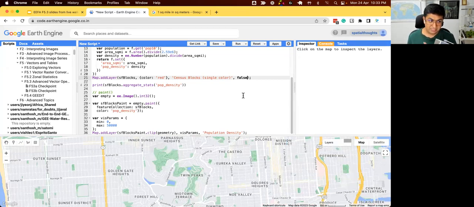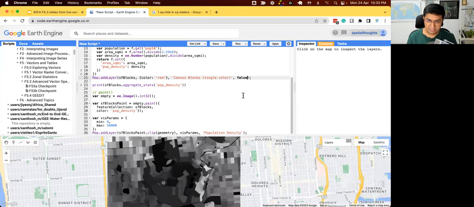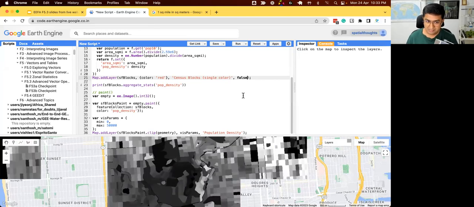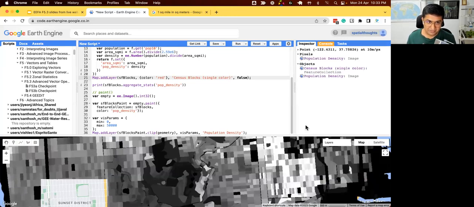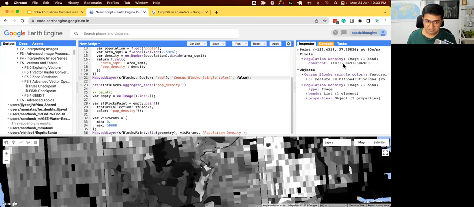So you can see once this layer loads, what's happening is each polygon is being rendered in shades of gray, which is the density in that column. If I inspect this value, you'll see that the pixel value contains a number, which is the density number that came from this column. Right? So we have now created an image, which is essentially our population density map. This is a single band image. You can see there's only one band.